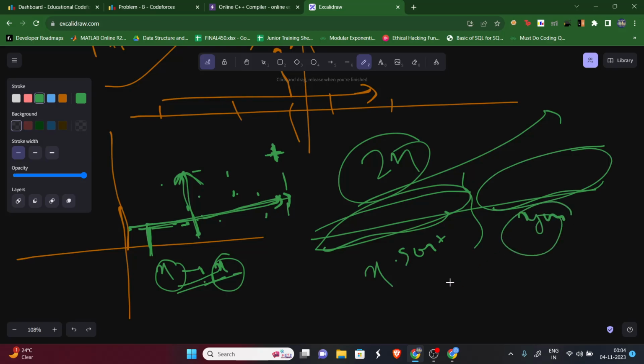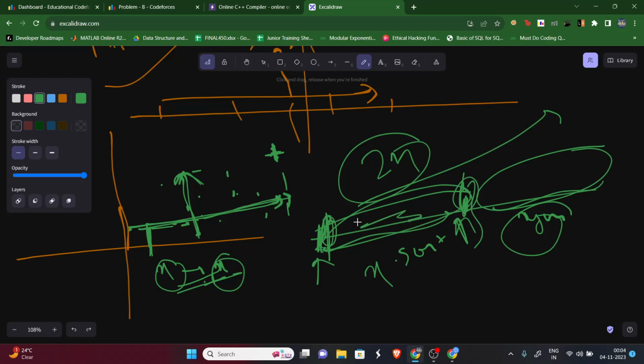Why so? Because if this is the starting point and this is the ending point, the total distance we have to cover is simply this one minus this one.